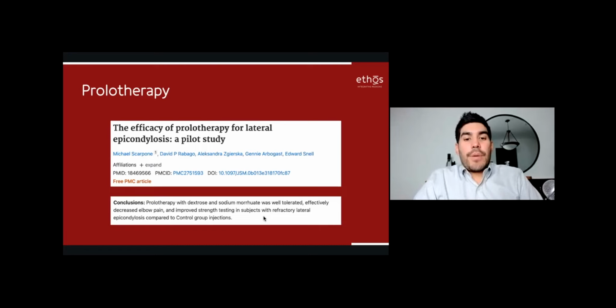So prolotherapy is something that we can use to help improve that. Out of the regenerative medicine treatments that we do, this is the most basic. This is where everything was kind of founded on, using dextrose, telling your body, hey, bring growth factor to this spot and let's heal it.